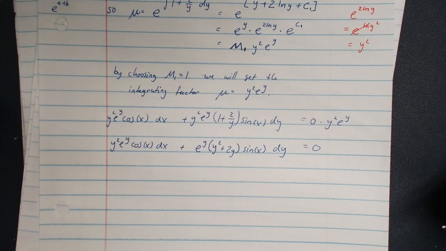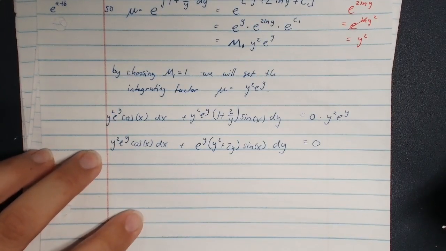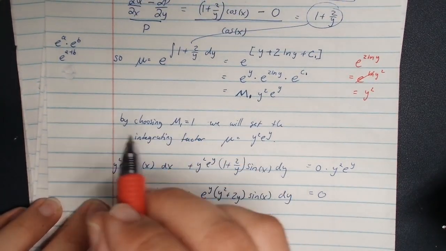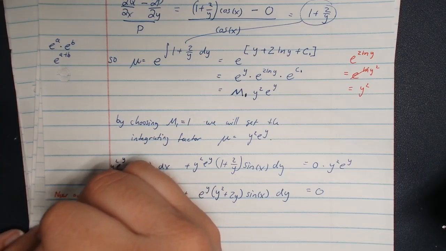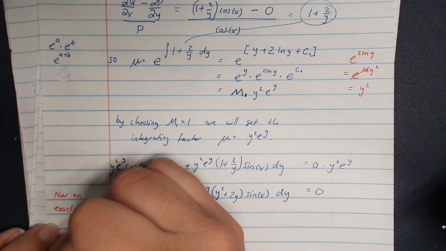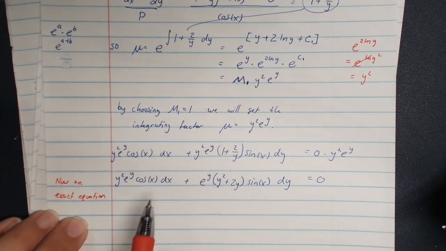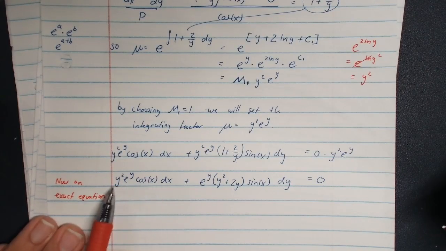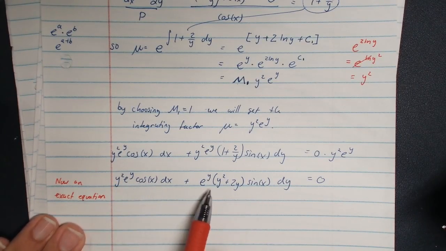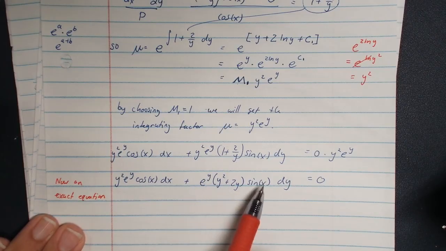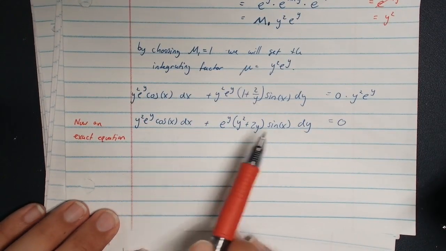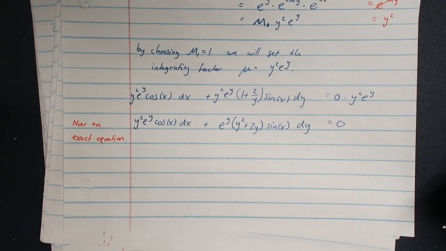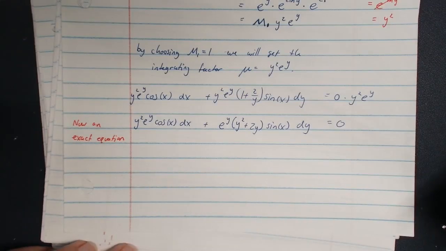Assuming we haven't made any mistakes, this is now guaranteed to be exact. All right, so right here, this is now an exact equation. If you're not certain, of course, you can always check by taking the partial of this with respect to y, take the partial of this with respect to x, but yes, in fact, they both will work out to be the same result. These right here are going to give you an exact expression, making this an exact equation.